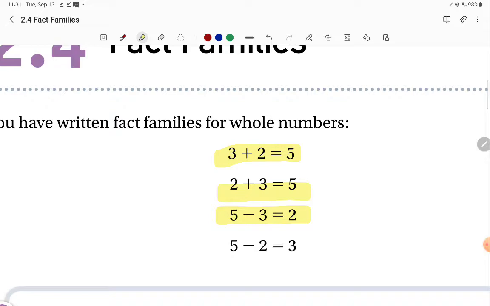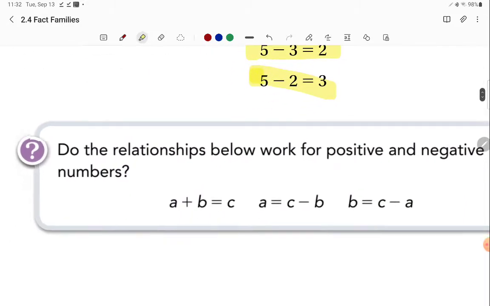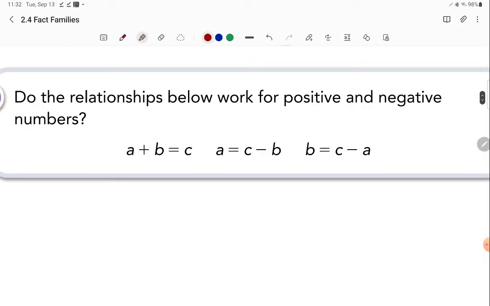This is getting into the idea of learning to solve equations, learning that if I subtract 3 from one side, I would subtract it from the other, just learning that they're the same thing. So this is the basic idea behind fact families, because on this one, all you're doing is you would subtract b, and that's where the c minus b comes from, and so forth. Here you would subtract a, and that's where the c minus a comes from. All right, so there's just rewriting the same problem, a plus b equals c, in different ways.